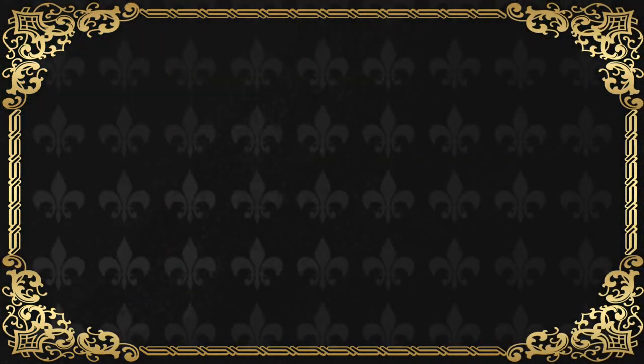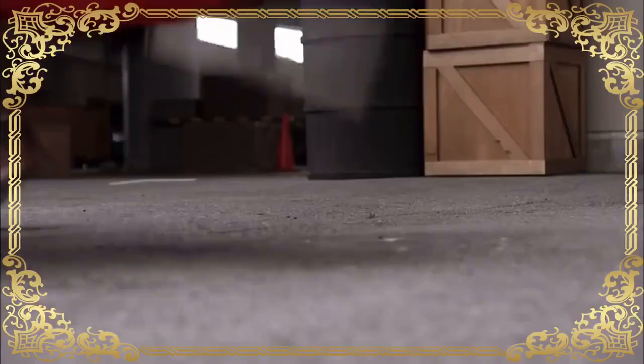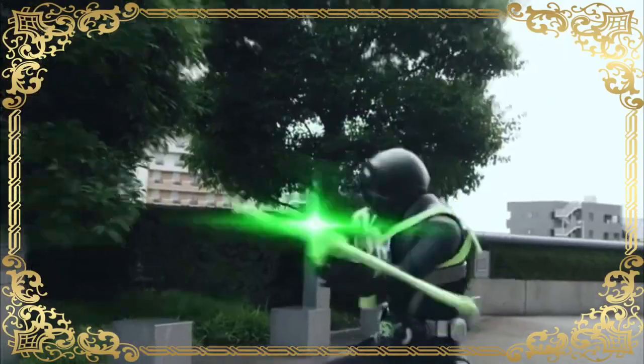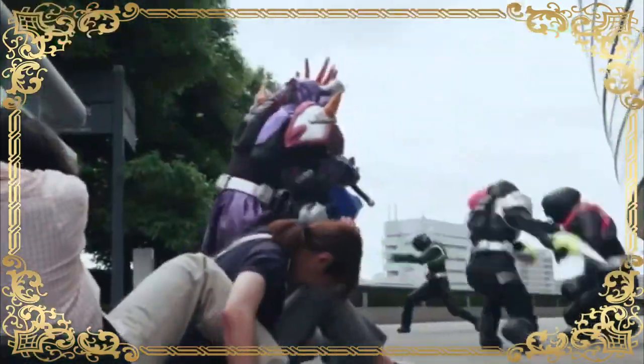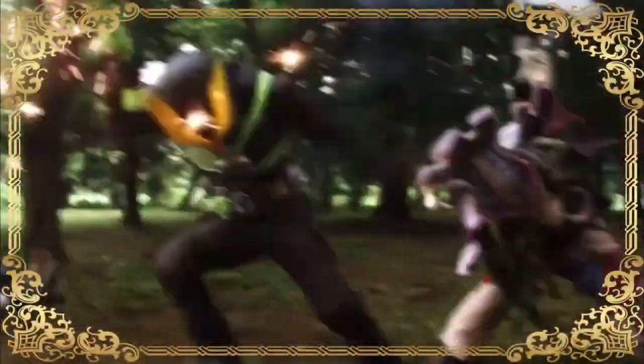Next is the arrow buckle. When used, it will give you the raised arrow. This versatile weapon takes the form of a bowgun, designed to excel in long-range engagements. By pulling the trigger, an energy-infused arrow is launched with precision and effectiveness, reaching targets within its designated range. Additionally, the short bow portion allows for close combat when the situation demands it.